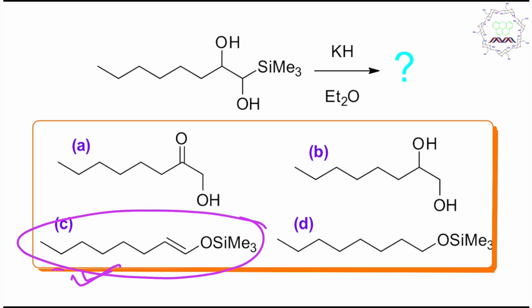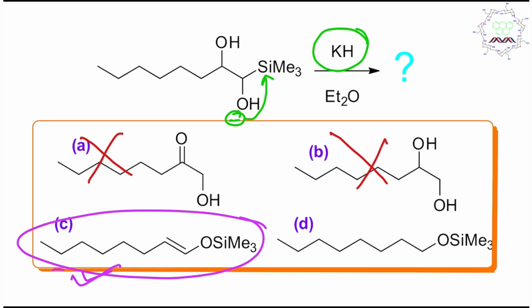Now if this question is asked in your exam, less than 30 seconds, how can you solve it? First of all, you need to understand that potassium hydroxide is actually just a base. It is not a nucleophile. So it can only react in between these two hydroxyls. Now second, which will attack? Attack will happen where the O- has some fate. For example, it can attack the silyl center and form a silyl enol ether derivative.